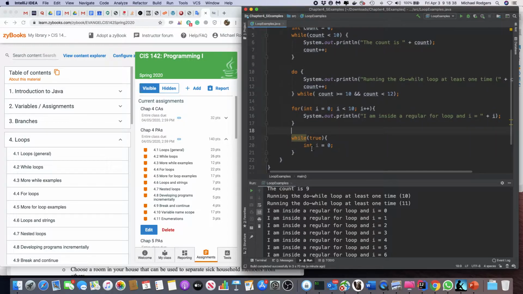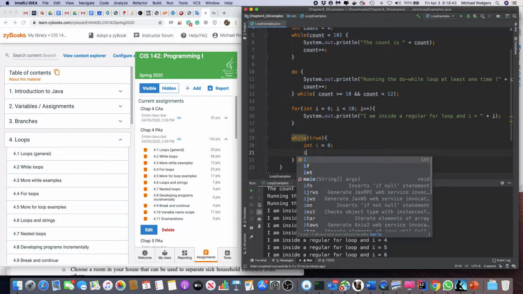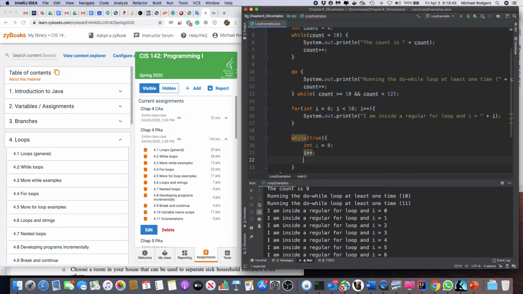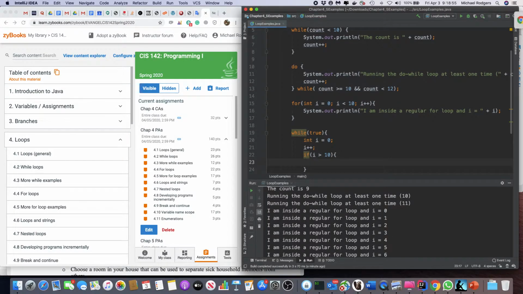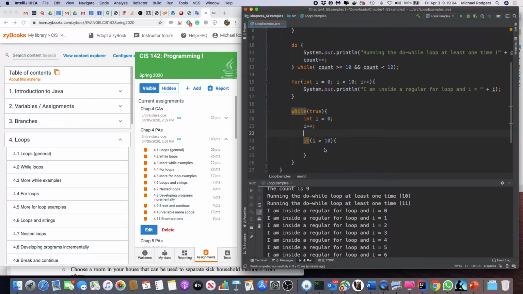And the reason is that inside the code block, the scope of the variable has changed. Okay? All right, so int i equals 0 and i plus plus, and if i is greater than 10, I'm using a curly bracket here because it is always a good idea to wrap your code, especially as your logic may grow. You'll always know what's inside your logic block here.